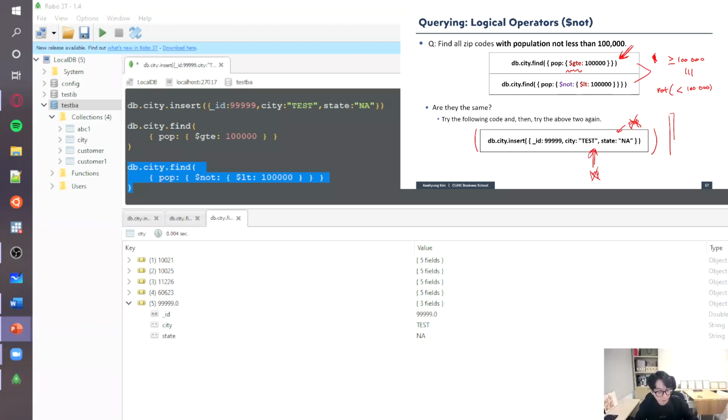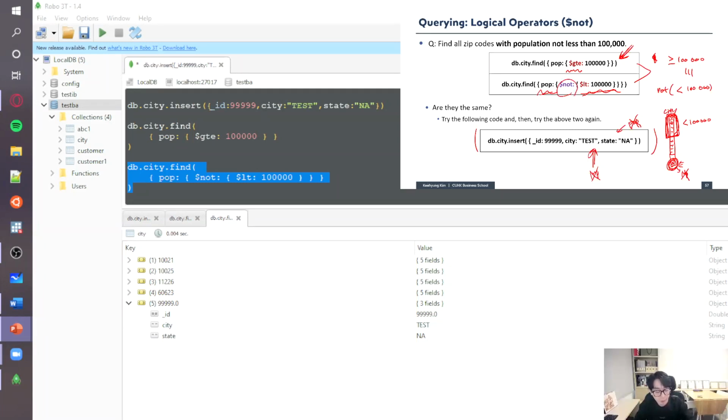In your collection, you have many different documents. So this is your CD collection. You have document, and many documents. And the last one is the new document we just added. So first of all, it compares this part, population less than 100,000. So let's say that this part has less than 100,000, so we select this part first. And this part will not be selected because it doesn't have a population field, nothing to compare.